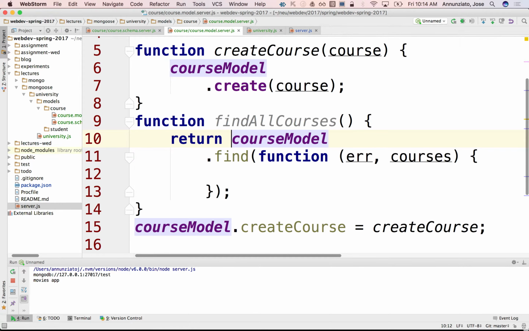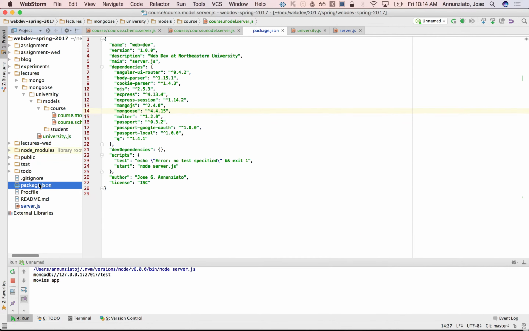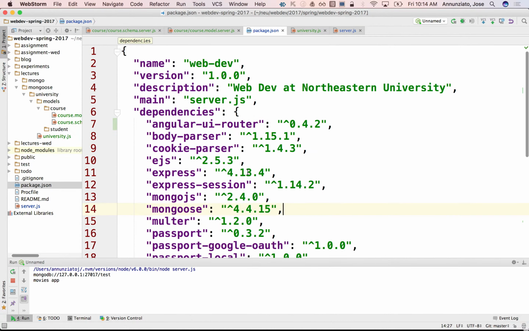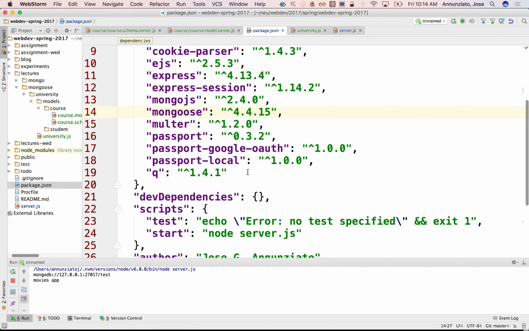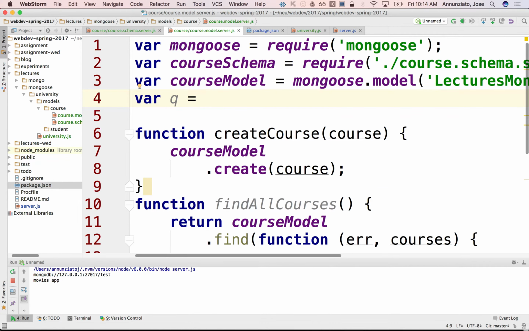One of the more popular promise libraries is the Q library. In the package JSON that I provided early on that you're using as a template, the Q library is already referenced as a dependency. So whenever you do an npm install, it already downloaded the Q library, which is a promise library. It has its own quirks, its own way of using it, its own learning curve, which I'd like to explore today.